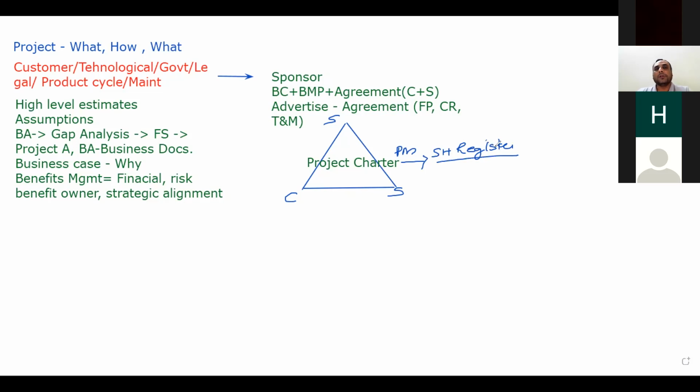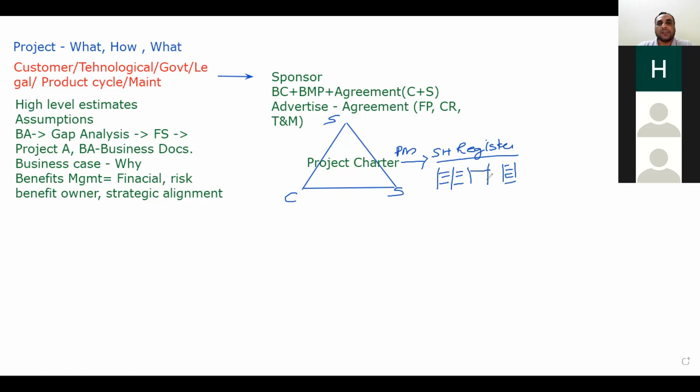Just keep it noted. So the stakeholder register will be created, which will contain the names of the available stakeholders. You cannot identify all the stakeholders on the first day. So as many as you can identify, you will find out who they are and what their contact information is. And by stakeholder analysis, you will find out whether they are unaware, resistant, supportive, leading, or neutral. What are their requirements and expectations from the project?